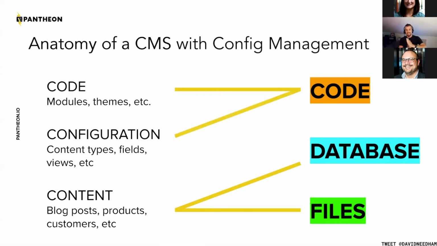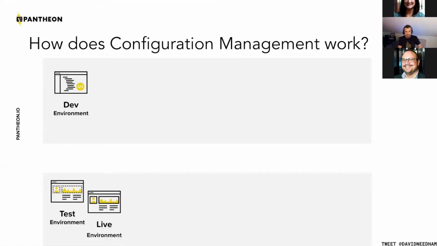Now that there's a clean split between what is code and what is the other piece, we're able to actually move our configuration with our code, all of that work that we've done in dev, deploy that up to test, deploy that up to live, and it's not as big of a deal anymore. We don't have to pick and choose the bits that we want. So in practice, it actually looks a little bit like this.